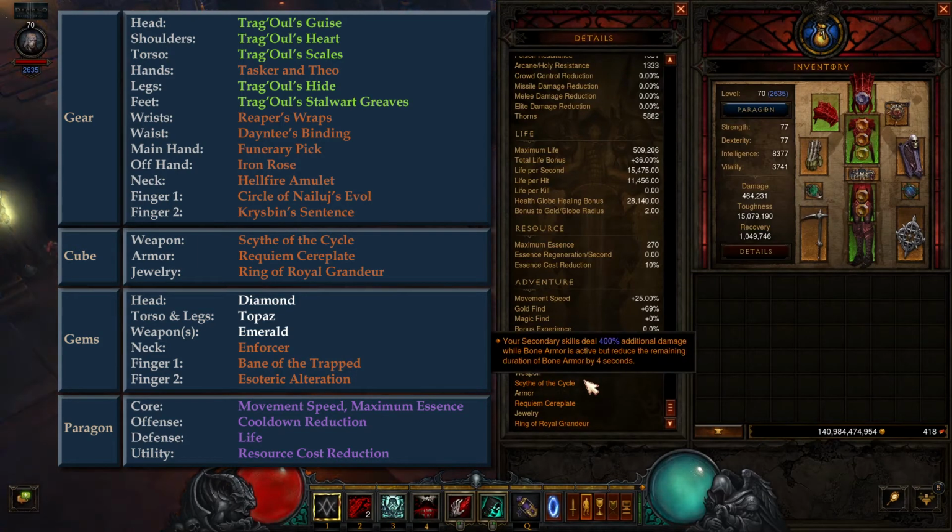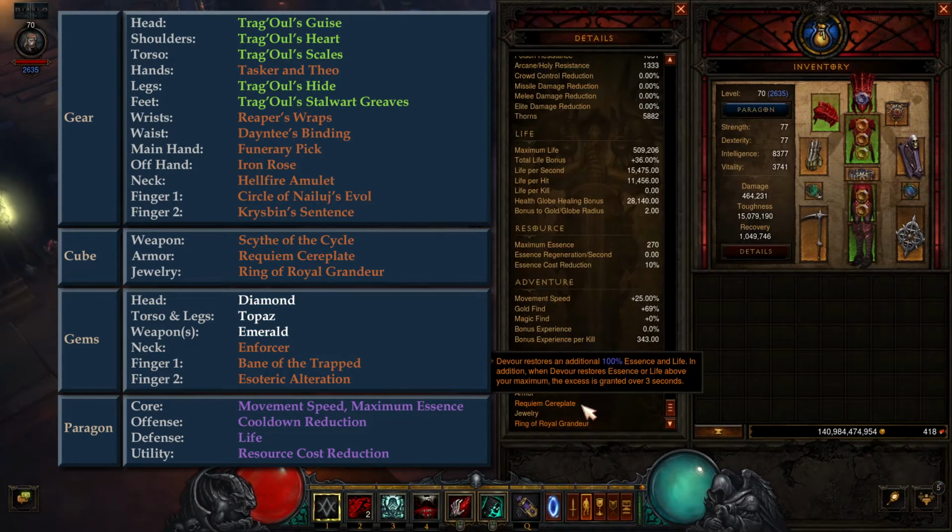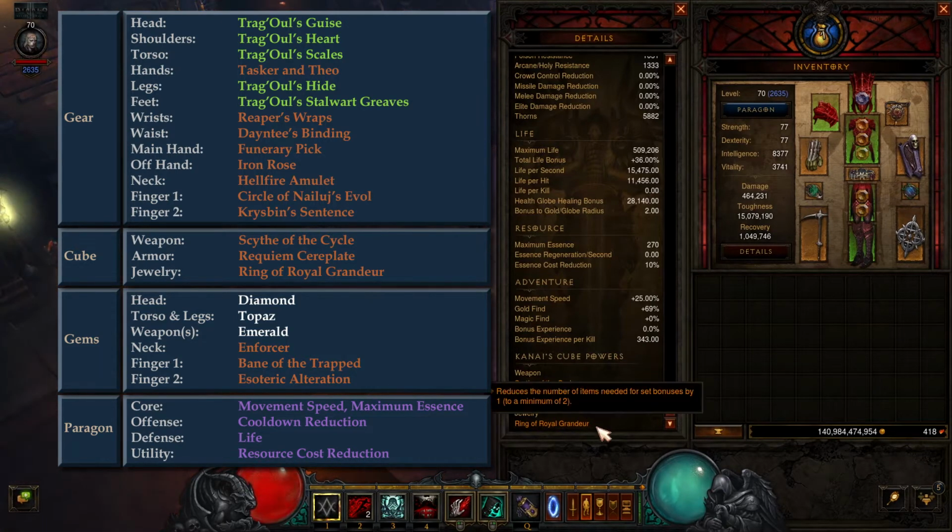For Kanai's Cube in the weapon slot, we have Scythe of the Cycle for increased damage output. In the armor slot, we take Requiem Cereplate, which provides increased essence and life generation. This legendary power will help complete the second primary dungeon objective much faster. And in the jewelry slot, we have Ring of Royal Grandeur, which allows us to gain the 6-piece set bonus while only having 5 of the 6 set pieces equipped.